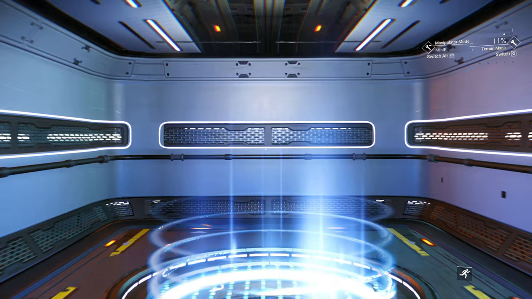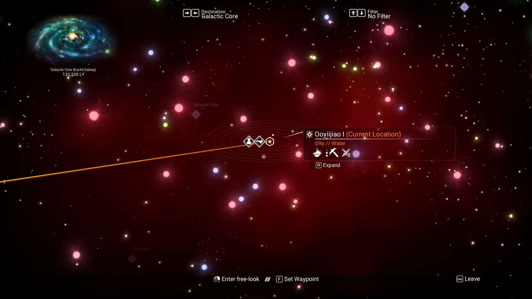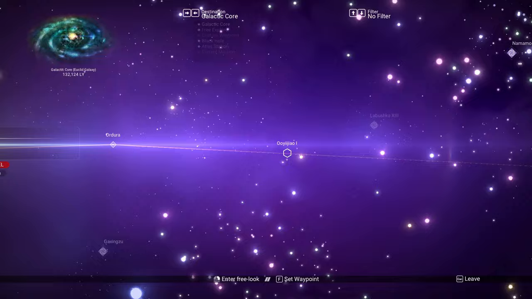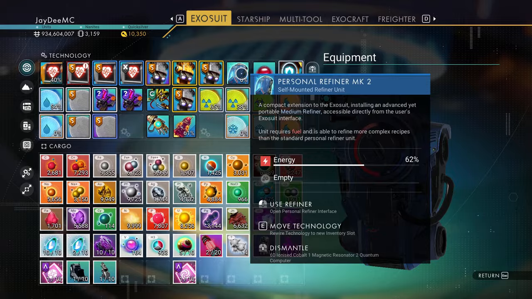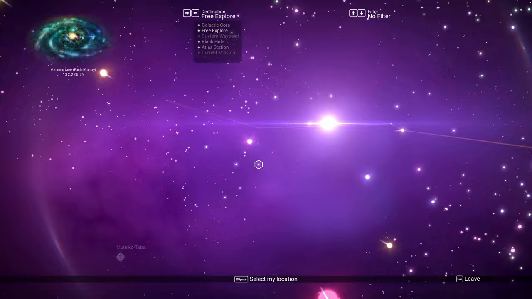Alright, Commander, we're heading off now. Alright, center of the galaxy. We don't have fuel. Alright, fully charged. Let's get back. Check out what we have.